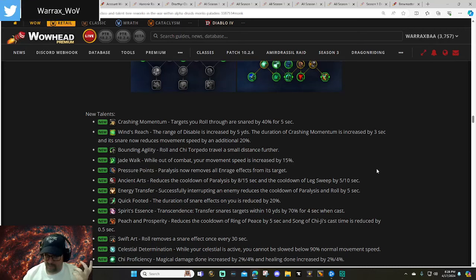Jade Walk: while out of combat, your movement speed is increased by 15%. Okay, I guess. Sure. Paralysis now removes all enrage effects from its targets. That's cool.